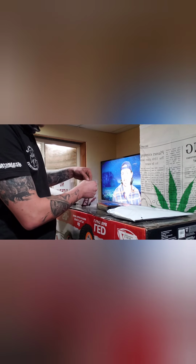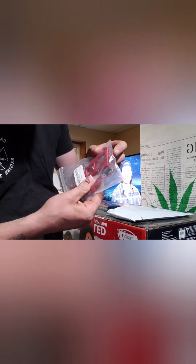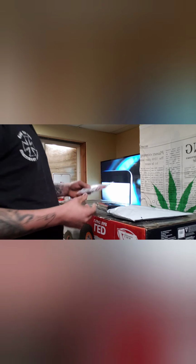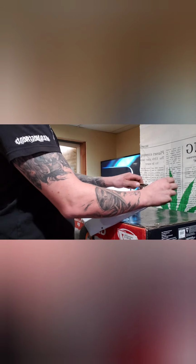Here is the aluminum parts. Well, obviously, you can kind of see it comes with the screws, which is nice. It's red, which will match to the buggy, so that's good. But this package here, let's get this open.